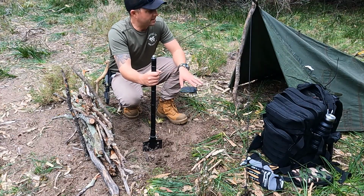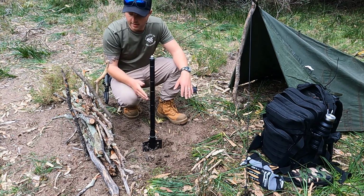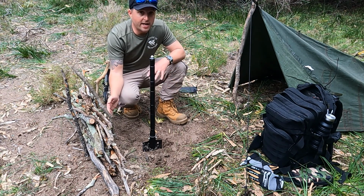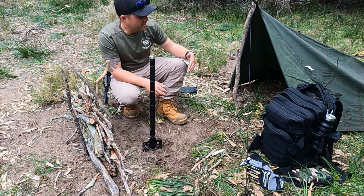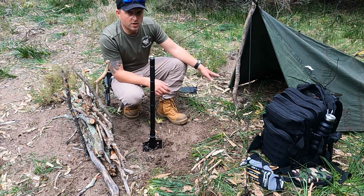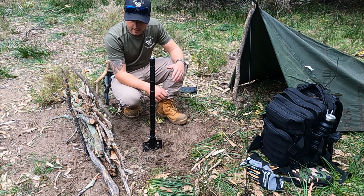So there we have it, guys. My little camping setup is complete for the night. I've got my little rebound wall for the radiant heat coming off a fire that I'm going to put here. I've cleared the ground. Now that tent I can close, but I want to try and get some nice warmth in there. I can close it because there's a few mosquitoes out here, but the smoke should keep the mosquitoes away a bit.